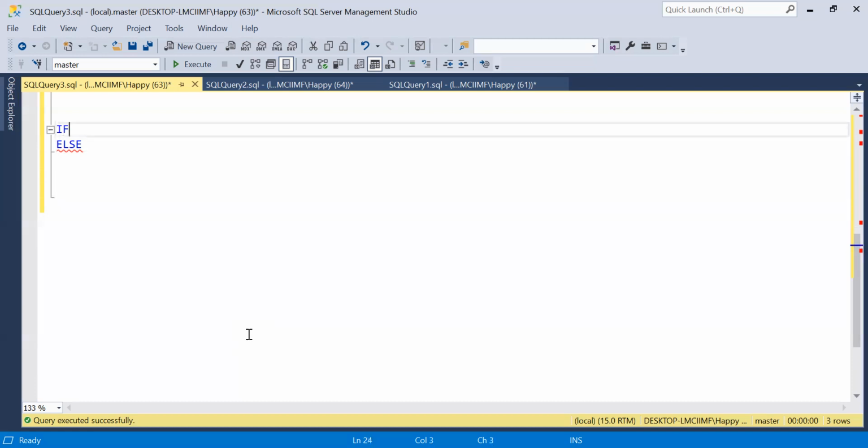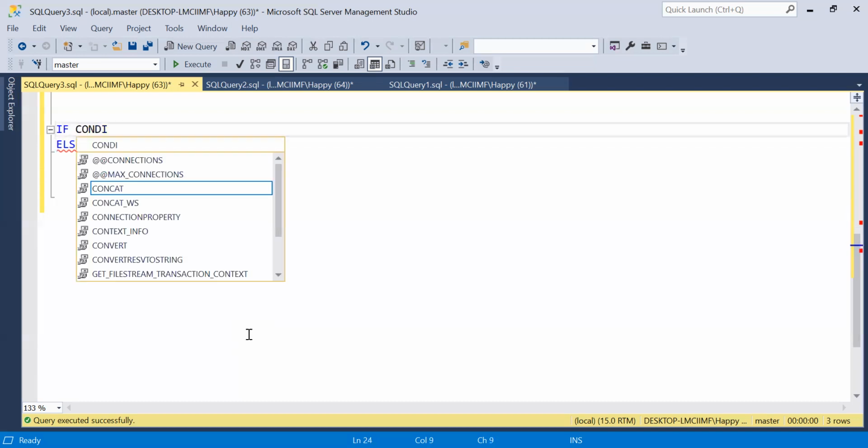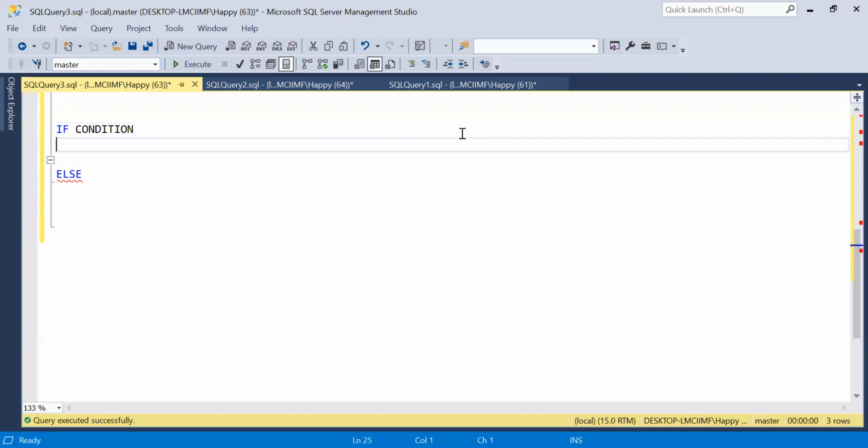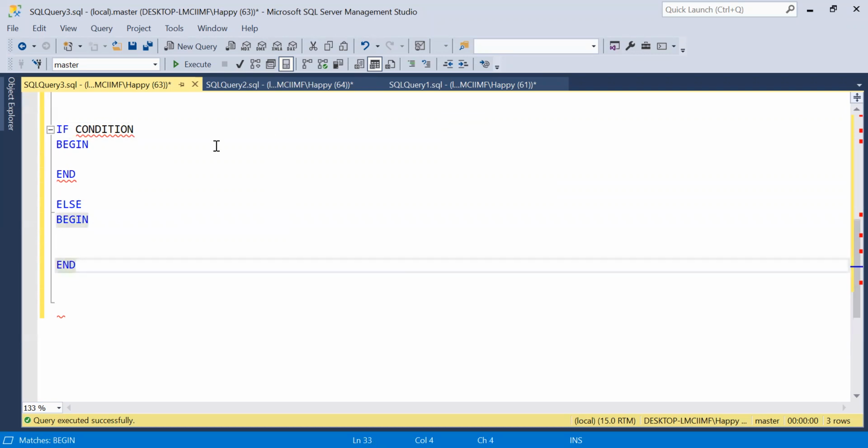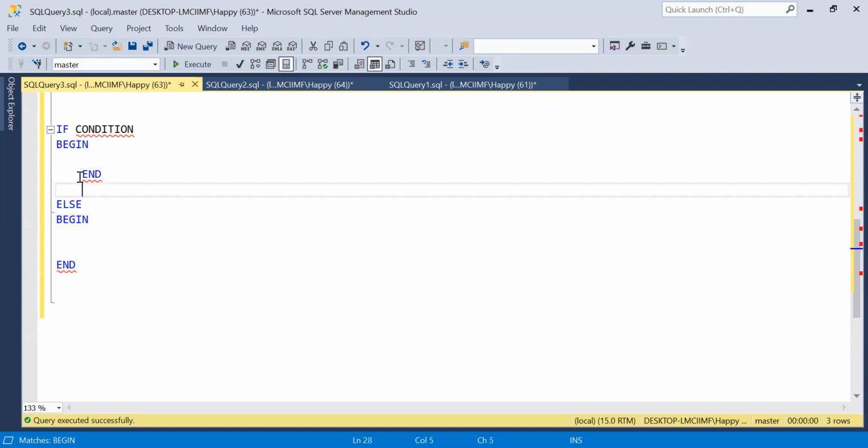So we say if condition, begin and end, else. This is how it works.